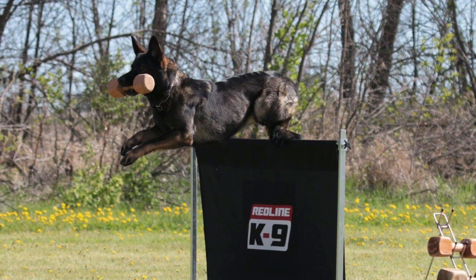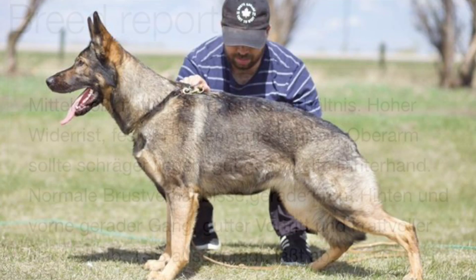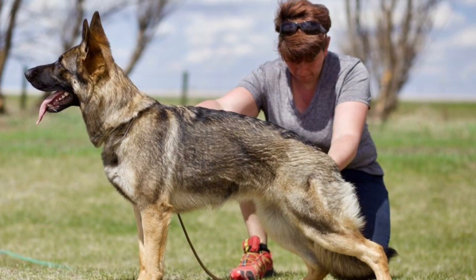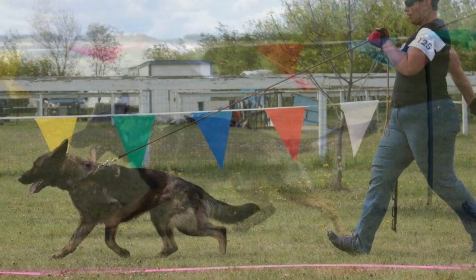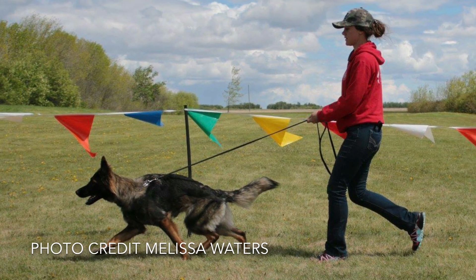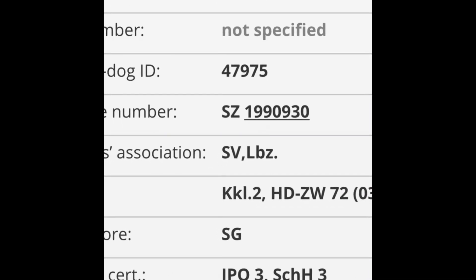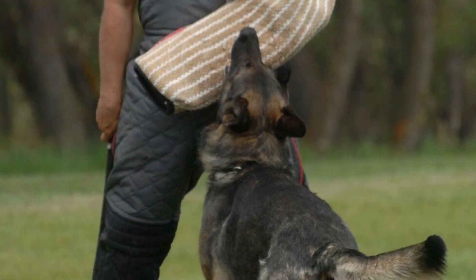The SV system also offers a breed survey for the German Shepherd breed. The breed survey is a detailed analysis of an individual dog performed by a judge, also known as a Koermeister, which means breed survey master. The breed survey master critiques the dog as a whole, which consists of the height, width, weight, circumference and depth of the chest, eye color, length and position of the croup, pasterns, front and rear movement, and they will also look at the dog's teeth. The breed survey master will also comment on special qualities of the dog and make specific breeding recommendations. The judge will either place the dog in breed survey class 1 (KKL1), which means recommended for breeding; breed survey class 2 (KKL2), which means suitable for breeding; or a category of not suitable for breeding. All this information is given on a breed survey report which the owner keeps.